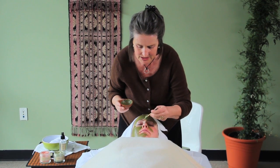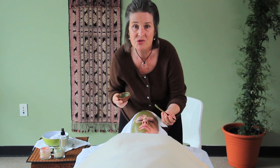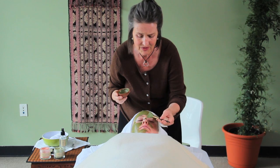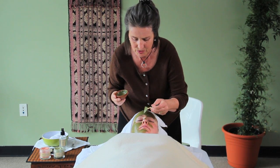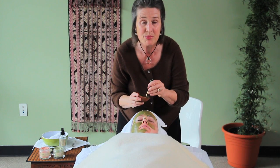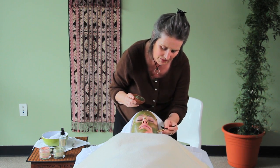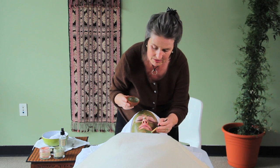So here I am painting it on the nose and around the nose area. Anywhere where there are blemishes or congested pores, clay is a very effective treatment for cleansing the pores of the skin and really purifying the pores of the skin. So I paint it all over. I leave the eye area clear.